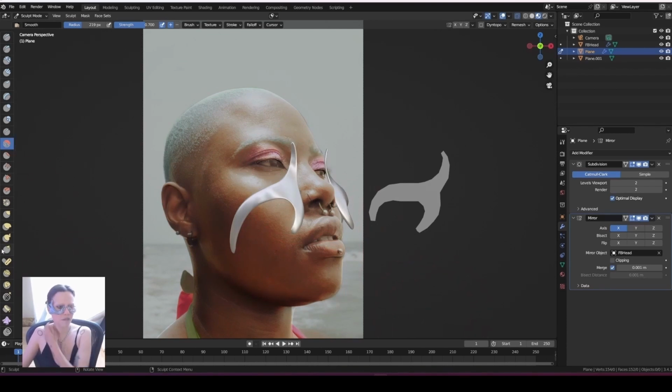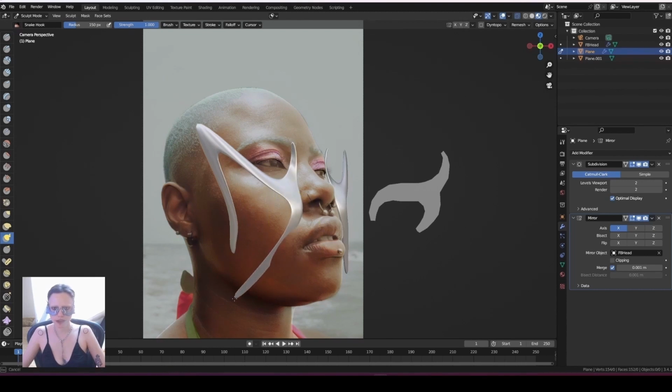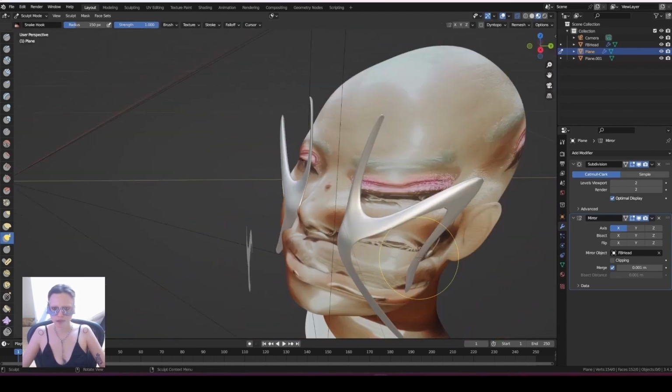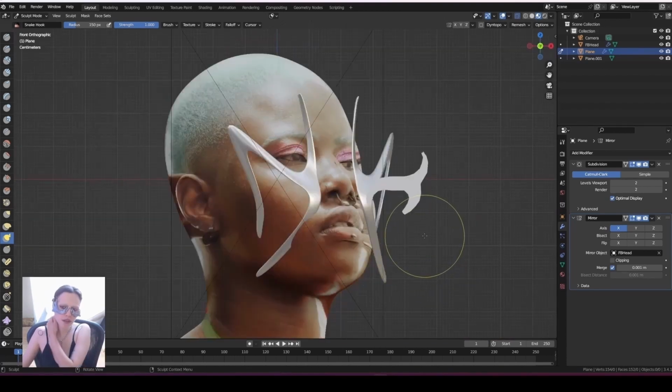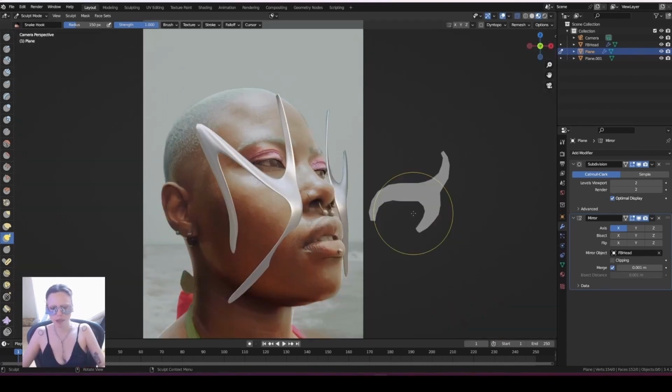I'm probably also going to use the snake hook, maybe. I'm not sure. I don't think I used it last time actually, because with that you can really drag it nicely and it gives this completely abstract stuff. Actually, that's kind of cool. Maybe I'll leave it, but I'm going to speed up a little bit and just create my design.